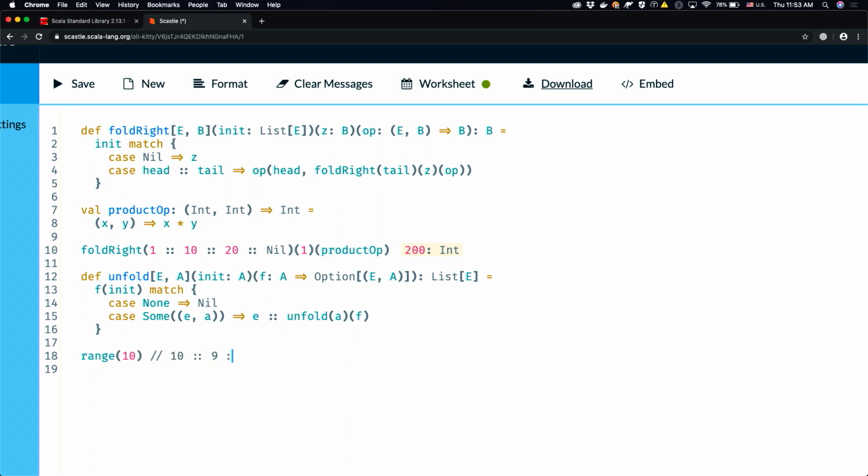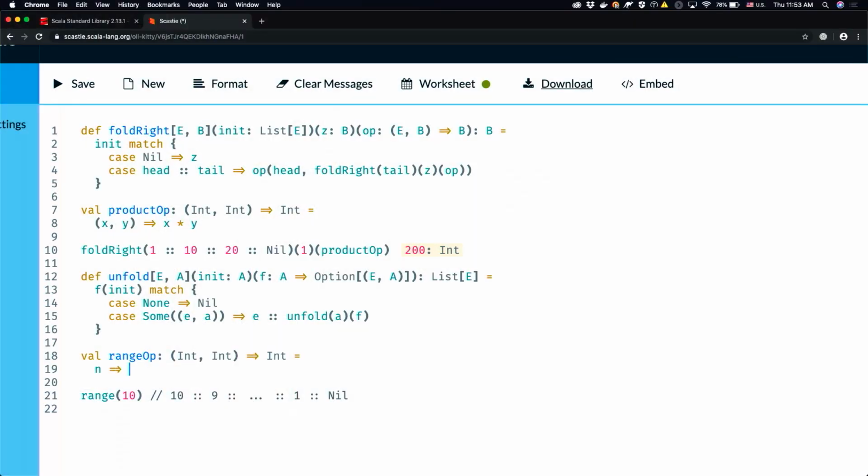So what we want to build is the range function, which will generate a list of numbers going from 10 to 1 in this case. So we just got one integer. Yeah, we have a bit of a problem. Given one integer, we can return two values or no value at all. So that can be implemented pretty easily.